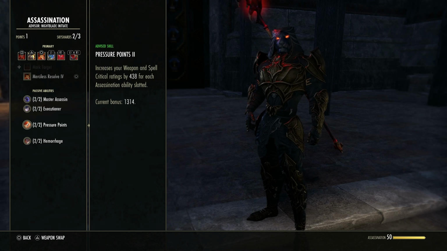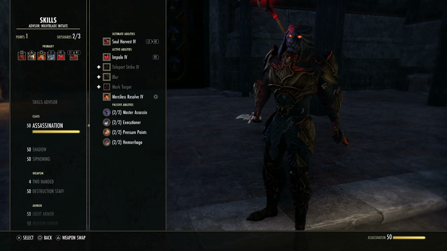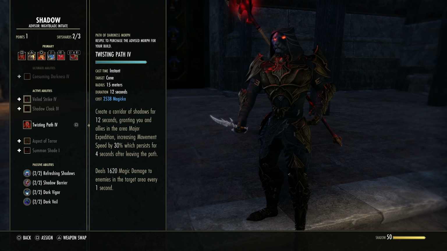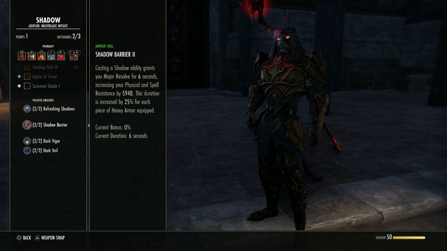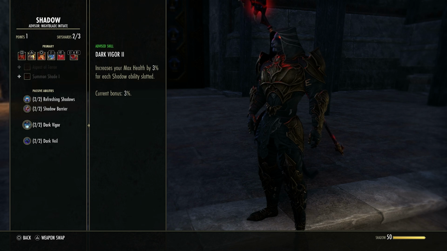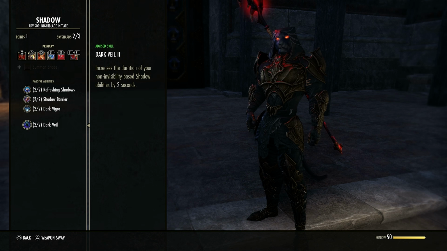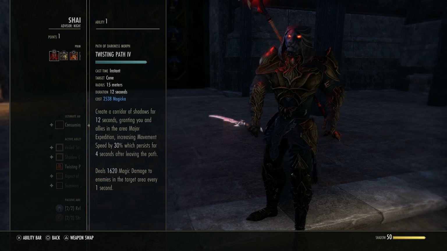Now, obviously, you're the one hitting, so you're going to get stuff back. And of course, we've got crit damage all the time. Easy peasy. Shadow stuff, we're only using 1 skill here. We're not benefiting from the Major Resolve because we've already got Major Resolve with the Oaken Soul Ring. But we are going to take advantage of stam recovery, maximum health, which is really, really nice. The more health you have, the less squishy you are. And of course, increased duration of these abilities as well. So your twist and path lasts a bit longer.